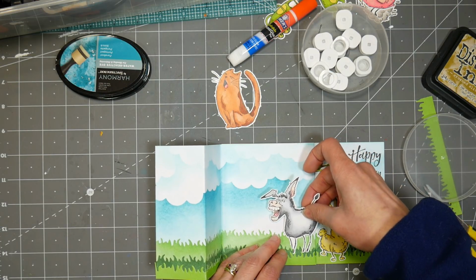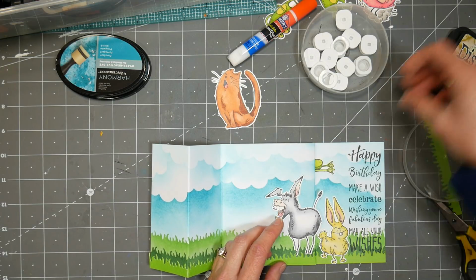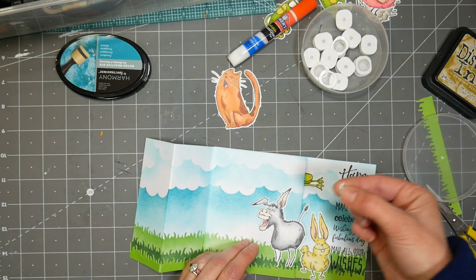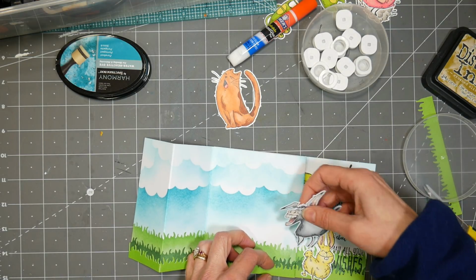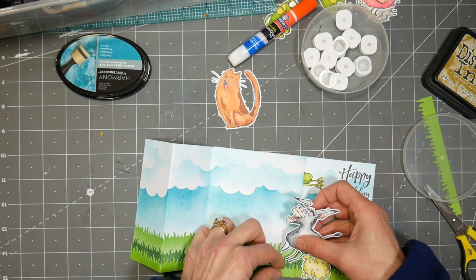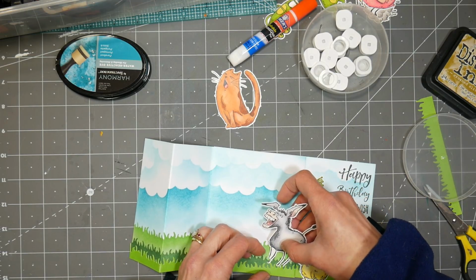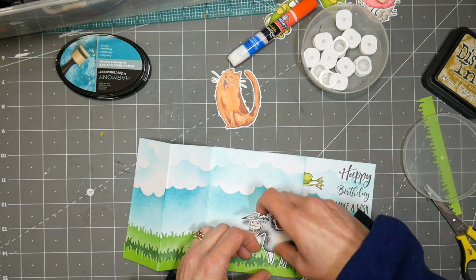Now, when I was cutting that, I somehow managed to rip off his foot. So, it's over here. I don't think I have the wherewithal to glue that back together again. I guess, you know what? I might be able to just tuck it under the grass, because where we didn't glue up, the grass is actually loose. We can probably tuck his feet behind there. I'm not going to have everything on springs.